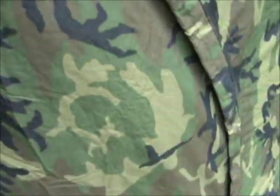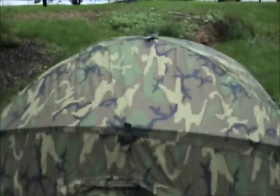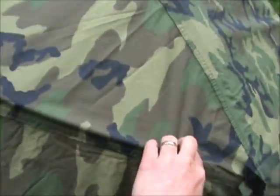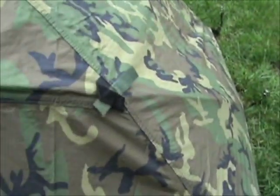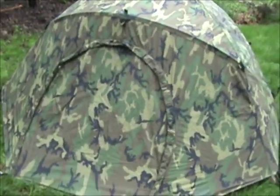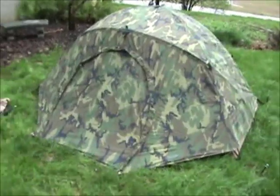It's heavy though. It's really heavy. One of the things I like is if you just needed to reach in and grab something real quick out of your vestibule, you can. The three-pole design is extremely sturdy. I haven't even gone through and Velcroed it up. That's what'll kind of get this tent in line with the seams. Velcro straps underneath there, but great looking tent.